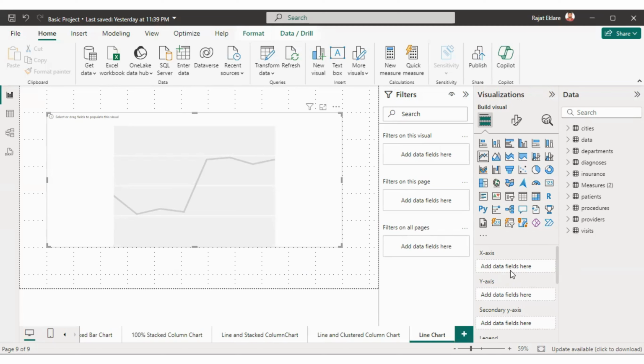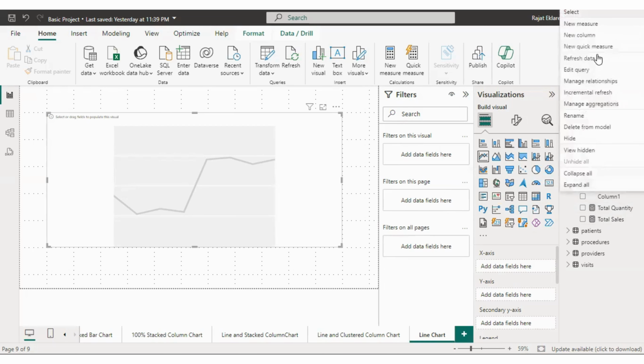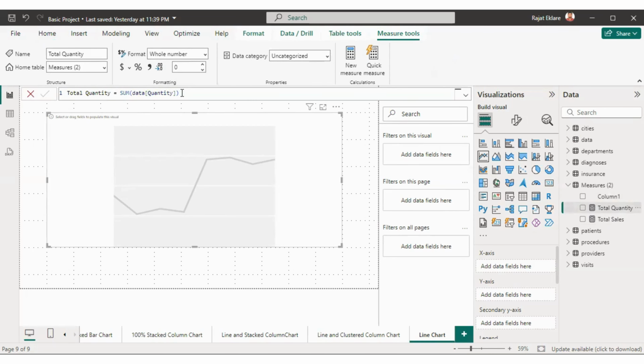I have given the dataset in the description box, so you can download this data file. Once the file is downloaded, you have to create two measures. The first measure is total quantity and the next measure is total sales. Total quantity is nothing but the summation of all quantities. Just type the formula. How to do that? Right click anywhere and you will get an option for new measure. Click on new measure, and after that type the formula which is shown on the screen. This formula is for calculating total quantity, and the next formula is for calculating total sales. Total sales is nothing but quantity multiplied by the sales price of each and every object, and if we sum it, we get total sales.